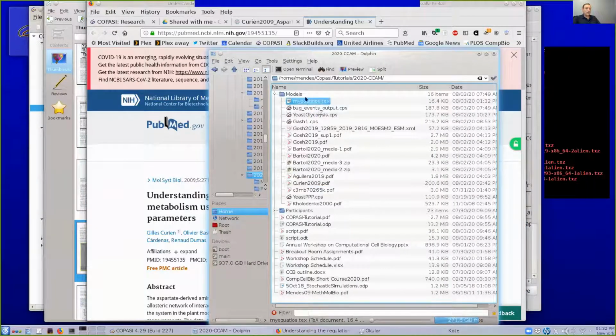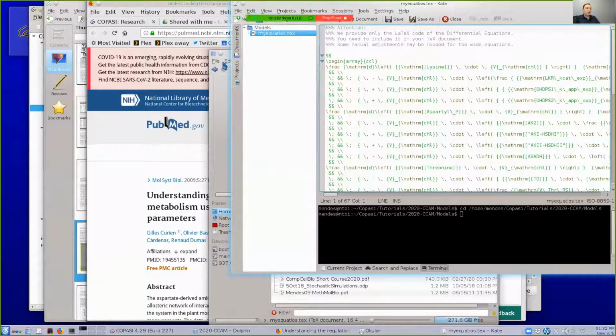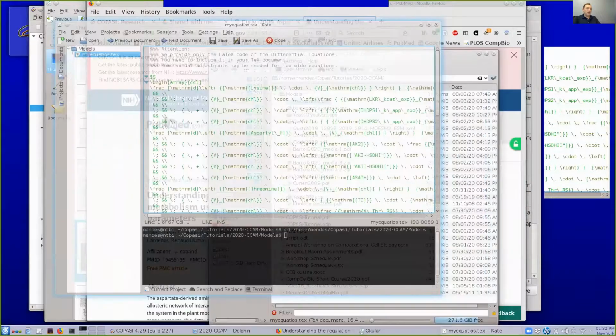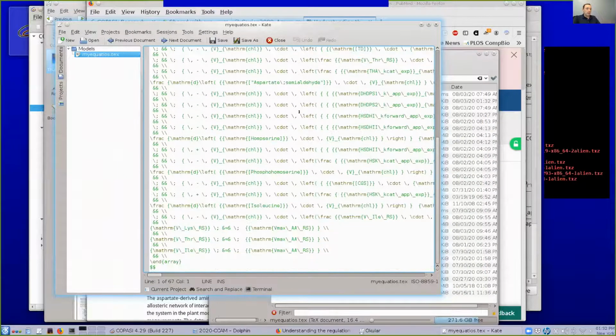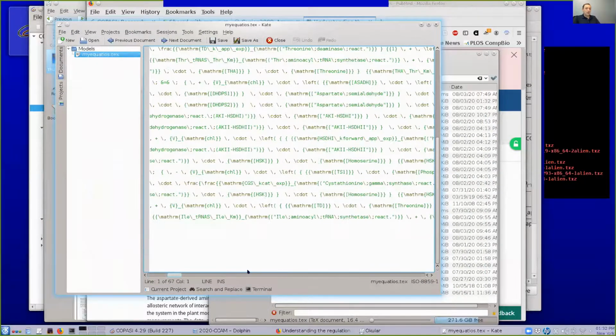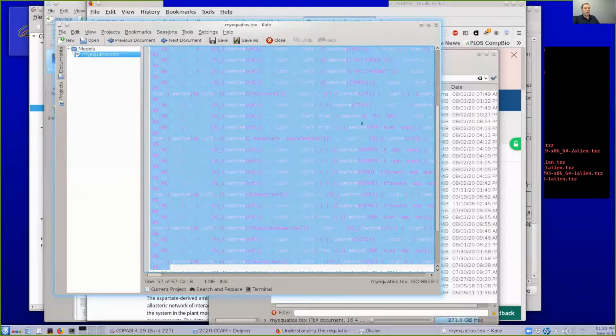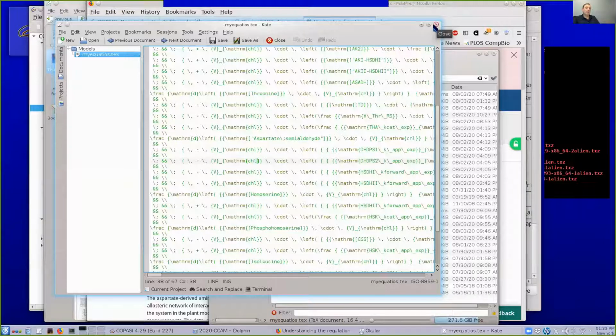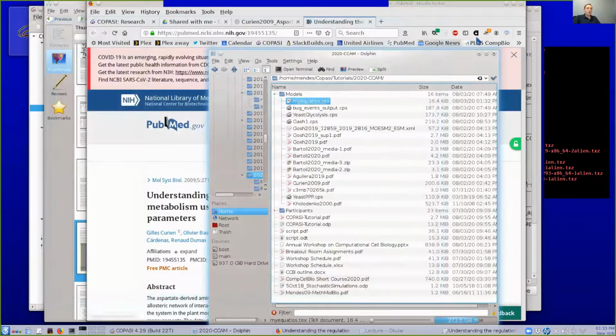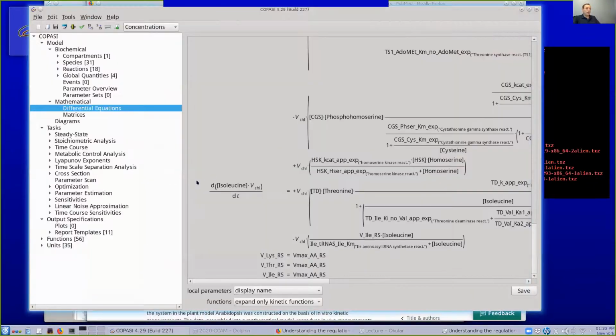But if I just show you my equations here, here is the LaTeX file that I just saved. And as I said, you don't want to be typing this. In this particular model, these are pretty complicated equations. Now, this is not a full LaTeX document. You would have to insert this into your document. You'd have to create, for example, an article document and just include this file. And this basically starts the math section, goes all the way down. So you can write your equations very neatly. You can produce a PDF and send it to the reviewers. This is often a pain in the backside to do otherwise.